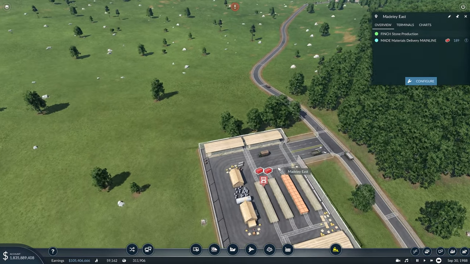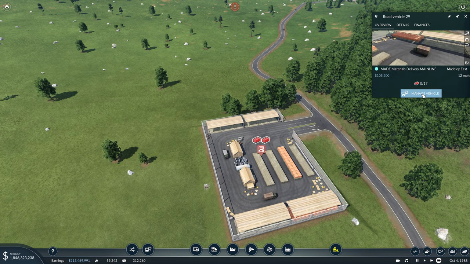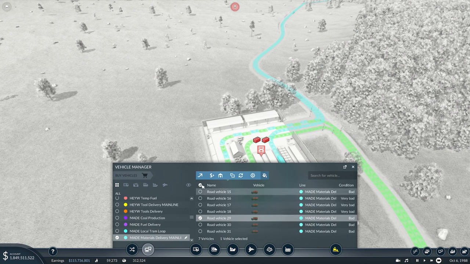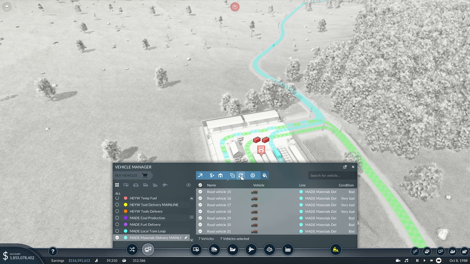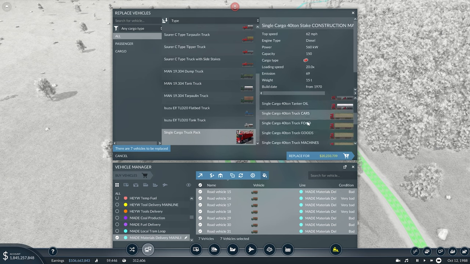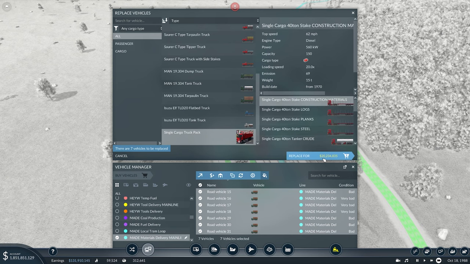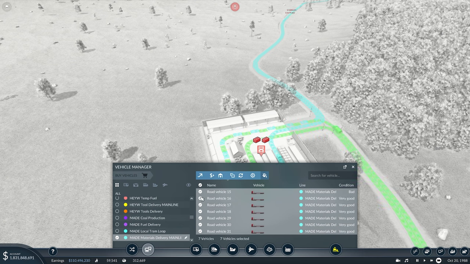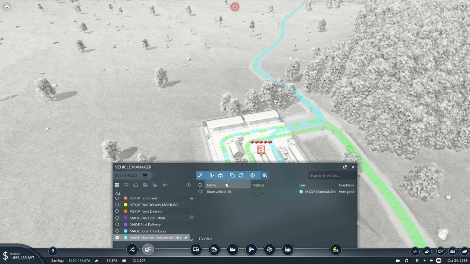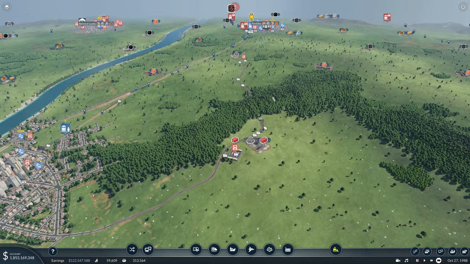But here we go. Now we can definitely... What have we got here? I think we're going to just replace these with one of these taking combats. Oh shit. One, possibly two will do that. Right.